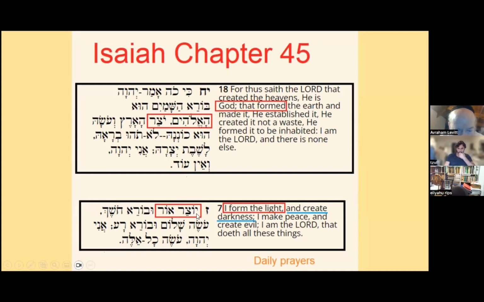You're seeing a code, or you're seeing the actual word? You have the same word repeating itself in all the psukim right by you, backwards and forwards, that you didn't point out. In this pasuk or this one? Wait a minute, I'll tell you in one second. So it says here, Lashevet Yitzhara. So right there you have the Tzur. Then you have Haaretz, which is also Tzur backwards. Yitzhar, that's also the same word. And then you have Elokim Yitzhar Haaretz, and there you have it backwards, Tzadik Reish, right there next to it, so it's Tzar, there and there.